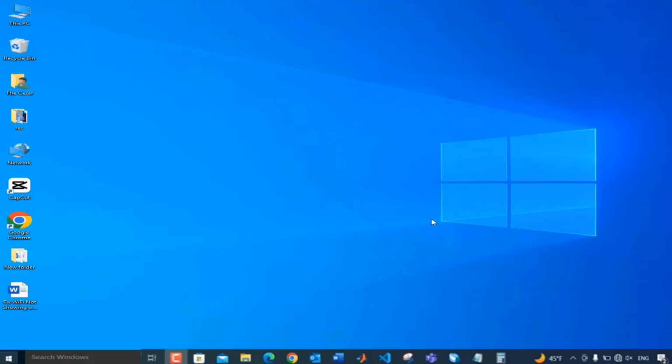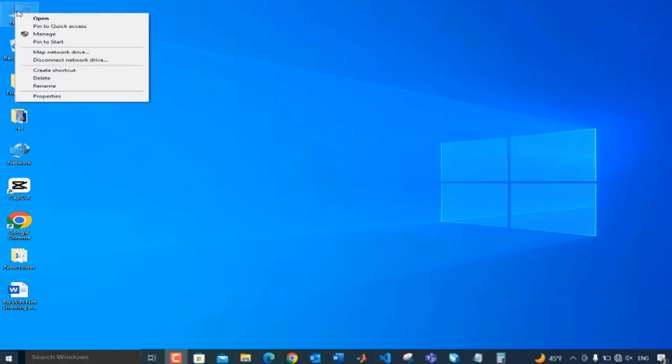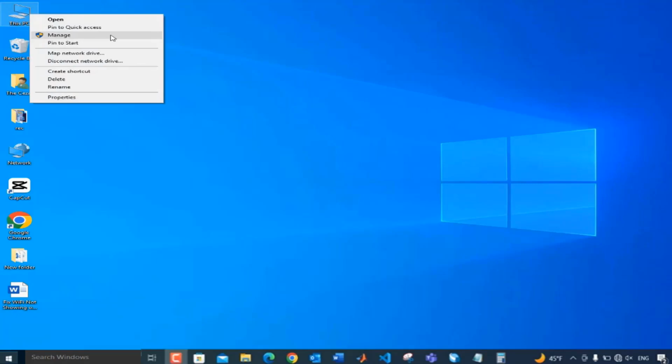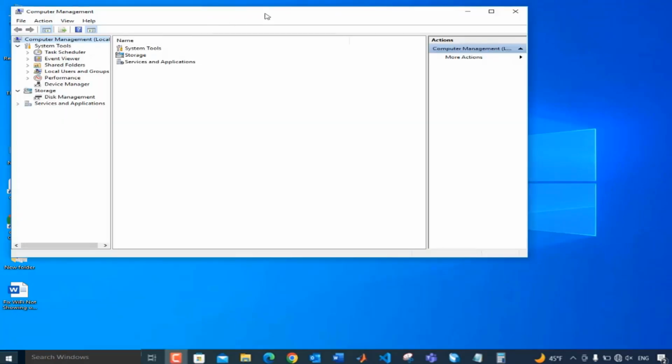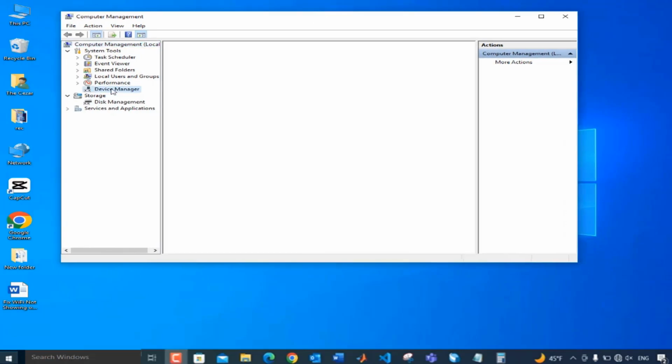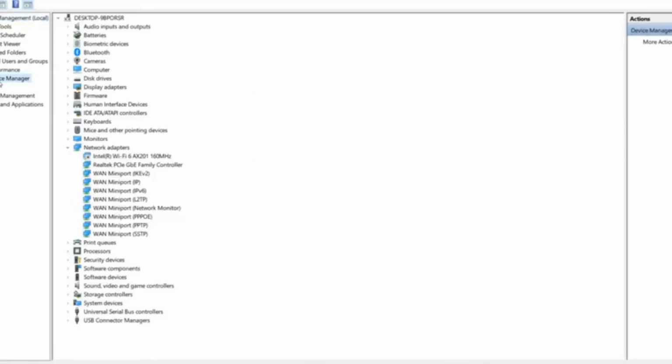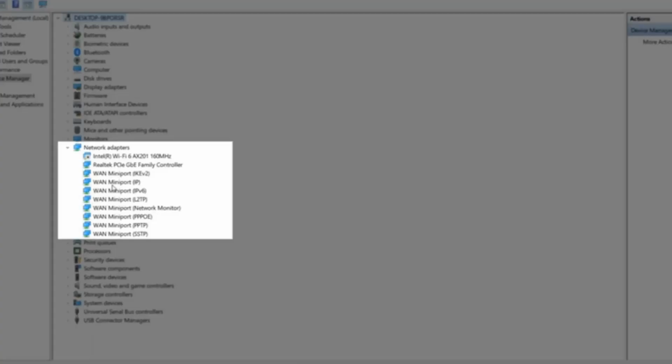In this case, the device's Wi-Fi driver may be disabled in the drivers. This step will enable Wi-Fi 100%. Right-click on This PC. If you are using Windows 7, it will be called My Computer. Then choose Expand. And after that, select Device Manager. Now click on Network. It will show several drivers.